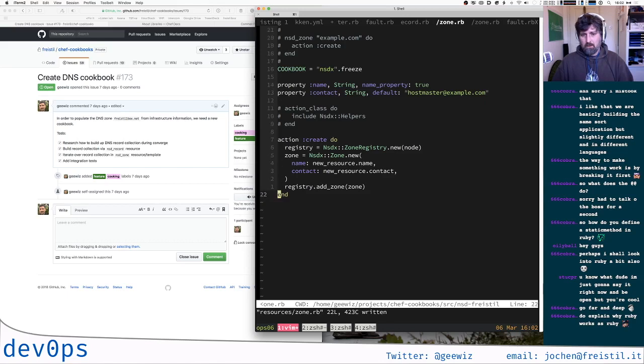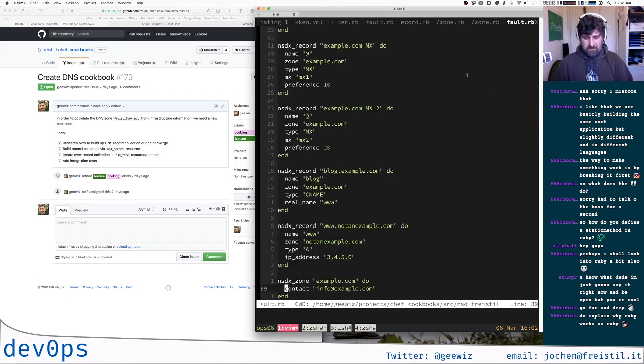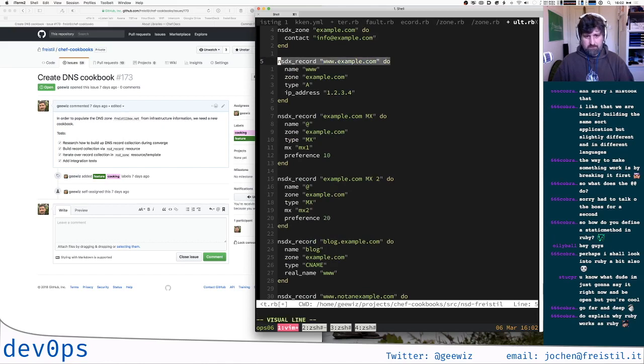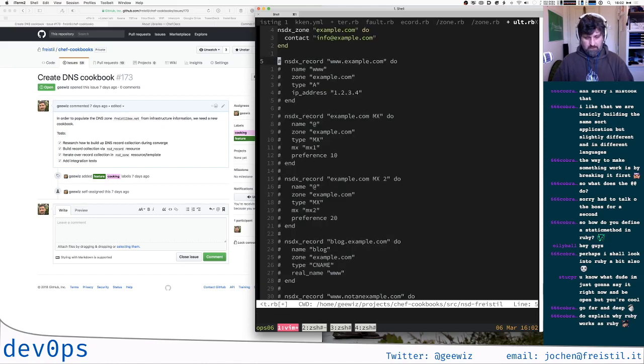So let's strip down our test recipe here to only use the zone resource. I'll comment out everything else.